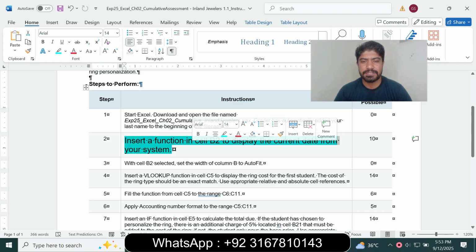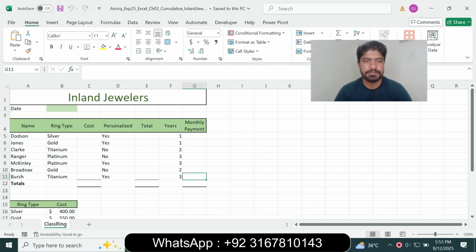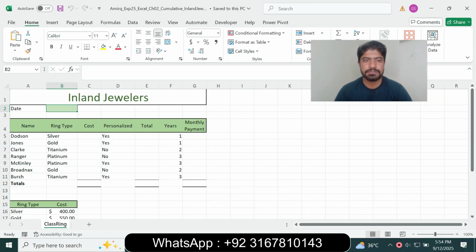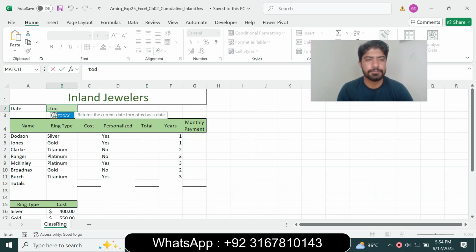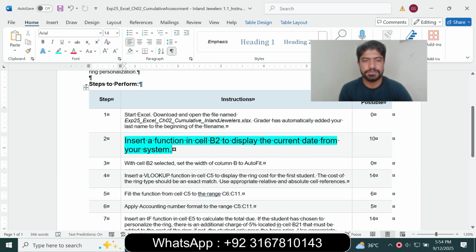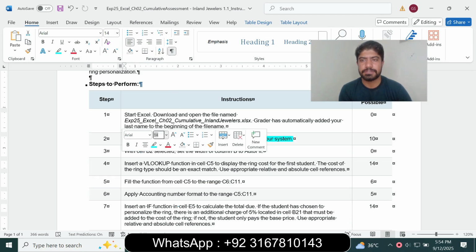So go to the Excel worksheet and select B2. Type equal to and type the TODAY function and press enter. So question number 2 is complete and we move to question number 3.